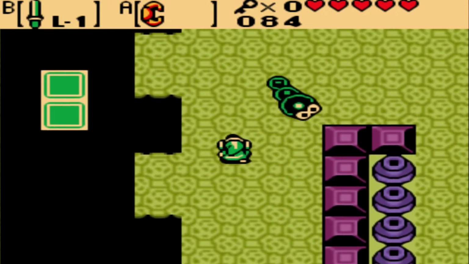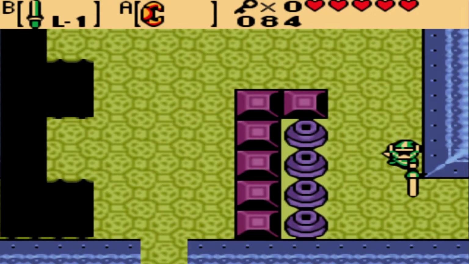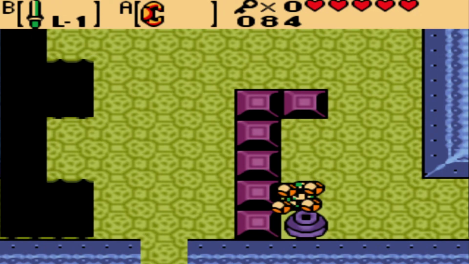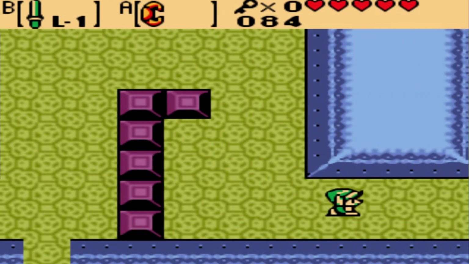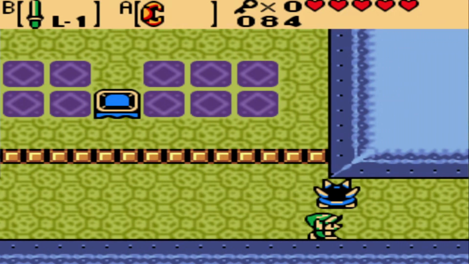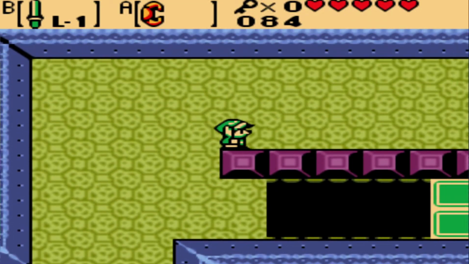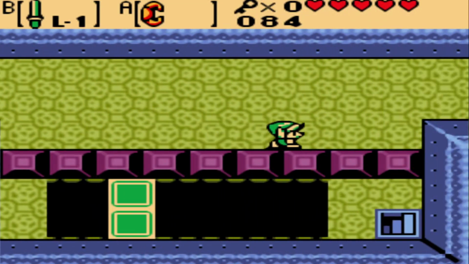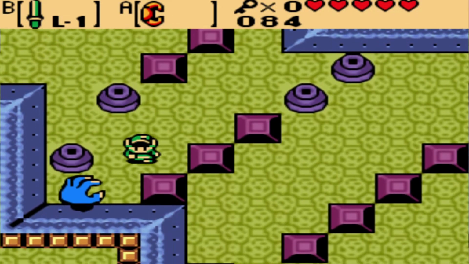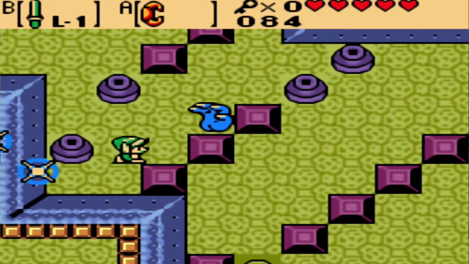Looks like we're going to be getting the feather in this dungeon. The rock's feather, that is. So that'll be nice. Yeah. Because we can't make that gap. We already got wall masters. That's nice.